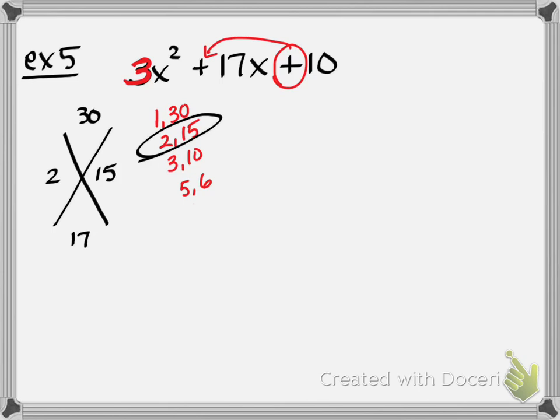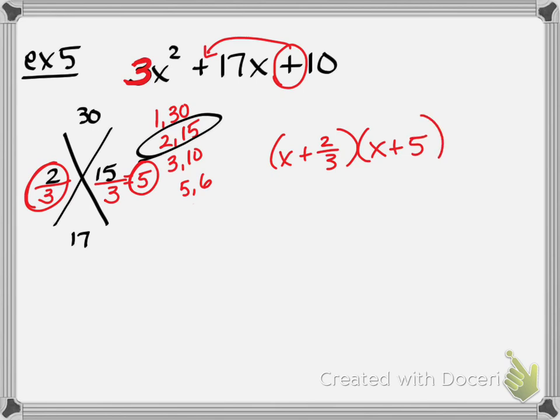If you're coming straight from Algebra 2, I have a shortcut for you that you might not have done last year, because the focus was that you learned how to factor by grouping, so you did something different. But here's the shortcut. We're going to divide both of our answers here by 3. If it divides evenly, like 15 divided by 3 is 5, I use the 5. If it doesn't, I use the 2/3. So my answer is x plus 2/3 and x plus 5.